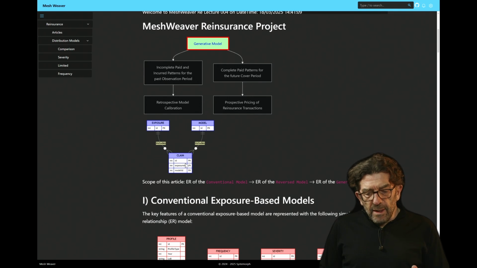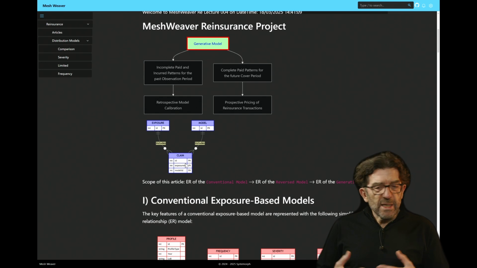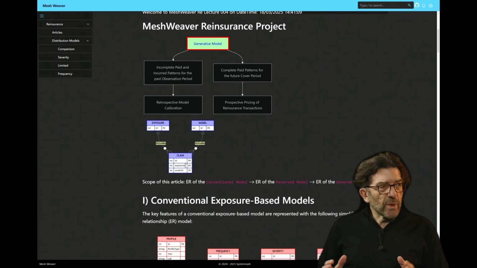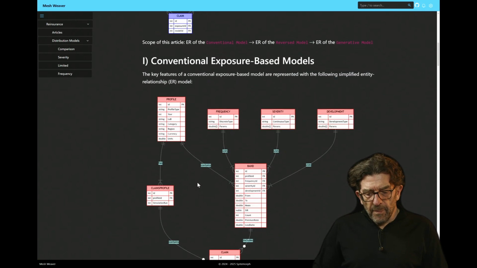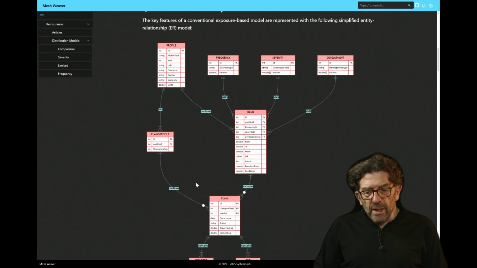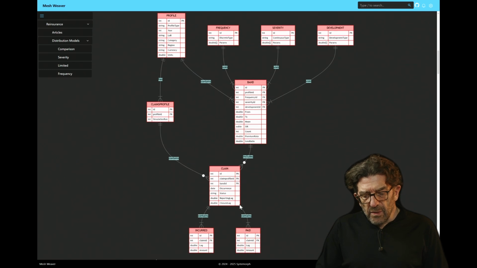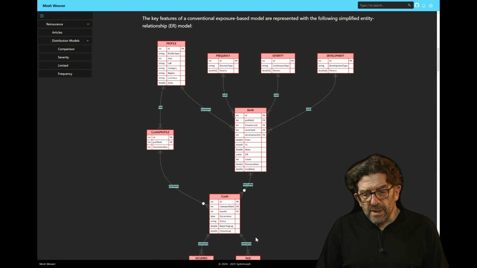That's basically what we want to do. We will then see, to get there, we need to maybe start in a place where people are familiar with, and then we will see what exactly we need to modify and change so that we can use it in this context here. I call this the conventional exposure-based models. They have already several entities which you can see here, but it's not that complicated as maybe it looks at first sight. So if we go down here, there's not much left at the bottom of the screen, so we can skip this part.